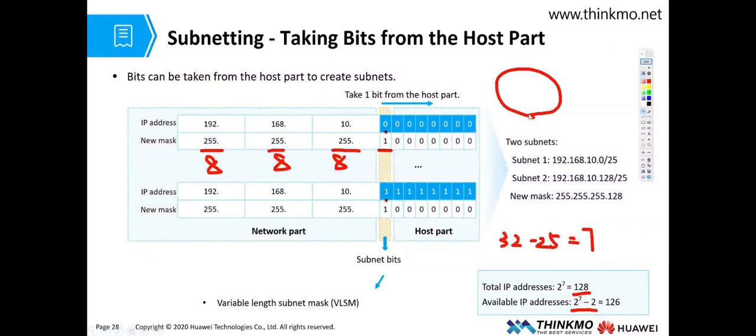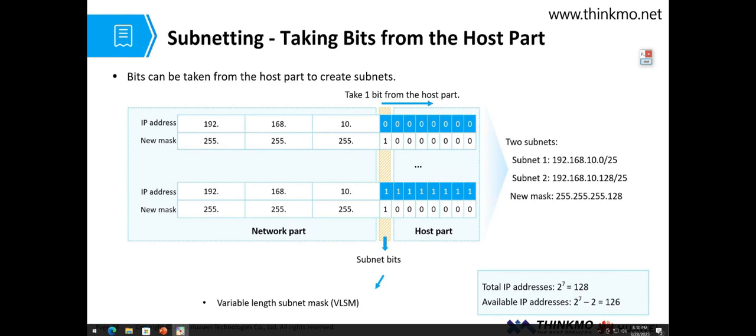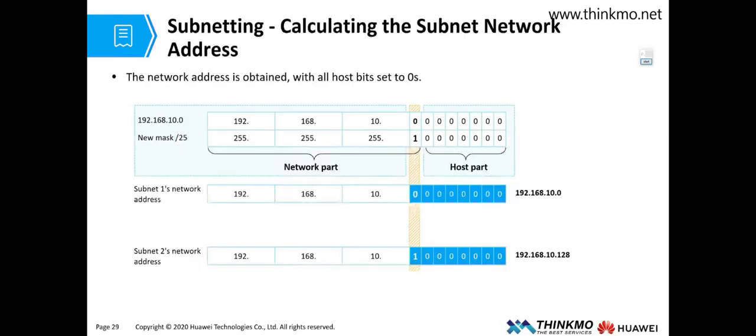This is like dividing a cake. We cut it in the middle. We can give the left part to one person and the right part to another person. Now, what is the range of the subnet on the left and right sides respectively? We need to first look at 2 scenarios here. If in this situation we take 0, then the 0 bit is fixed because these are part of our network bits. As for the host bits, I set them to 0 to calculate its subnet, and the result we get is 192.168.10.0, which is the network address of our subnet 1.